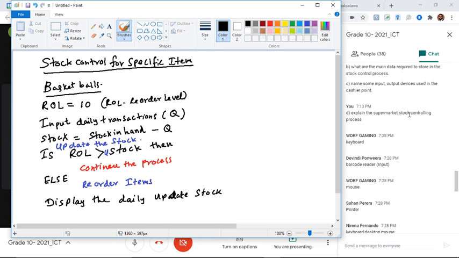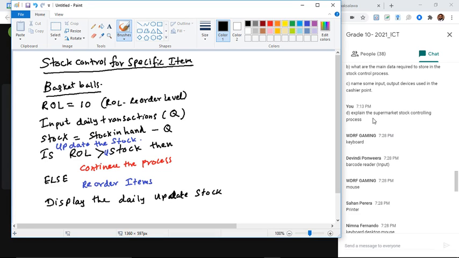Next, explain the supermarket stock controlling process. They have asked about the stock controlling process, and this is our question. For questions 1, 2, 3 and A, B, C you can write using general knowledge, but here we have to think about the process and the technology, a little bit deeper. I have just written some simple English codes explaining what kind of process it could be. You can edit this according to your experience and add something to it. I wrote it in a way that everyone can understand.